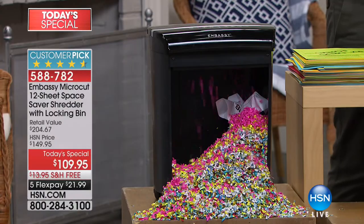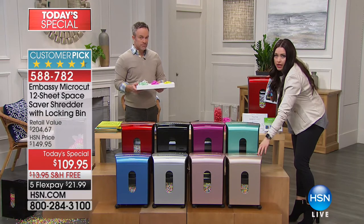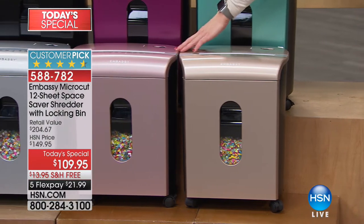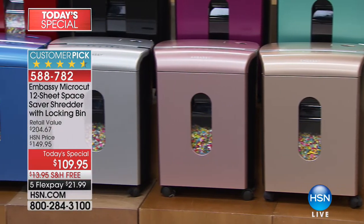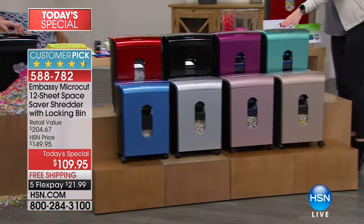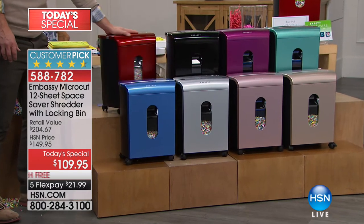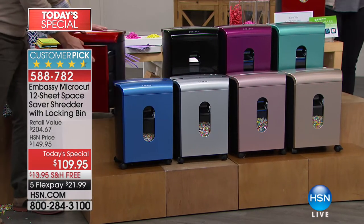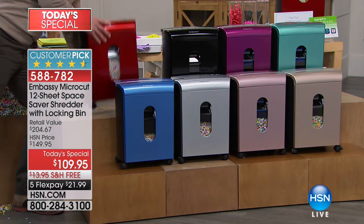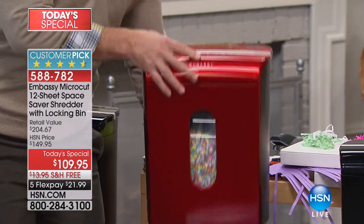If you want the hazelnut — which is like this really hot, gorgeous gold color — this is going to sell out. We have about 100 of those left. The rose gold is very popular. We have the silver, that beautiful Niagara blue. The mint is almost spoken for as well. We have Merlot, black, and red. These features — that it rolls around, that the bin pulls out — really set ours apart. And it locks into place — it's not going to fall out or tip over, so you won't have a huge mess on your hands.